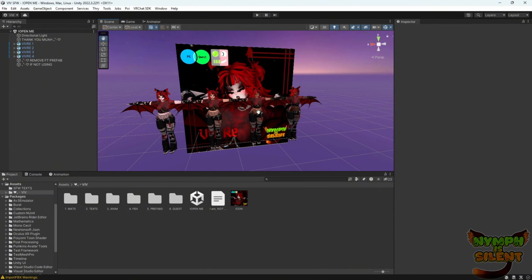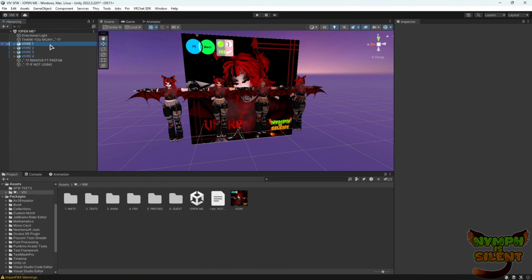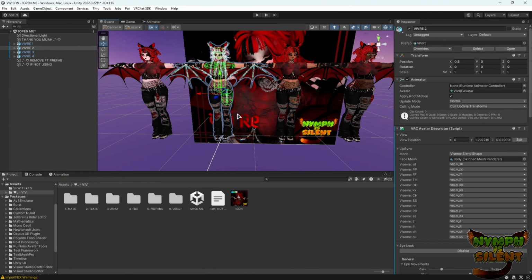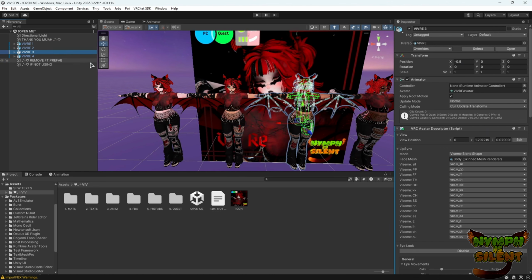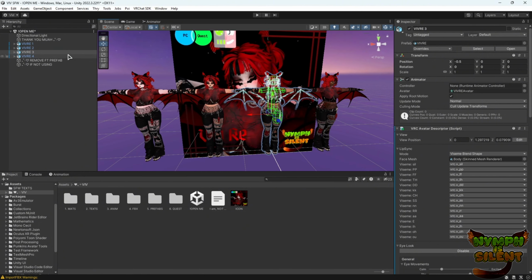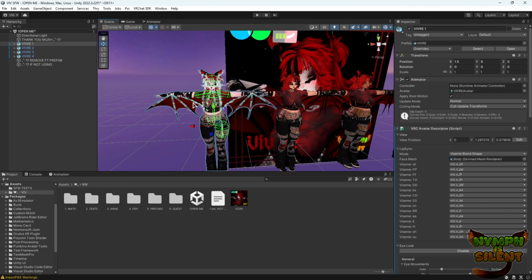Alright. So at this point, I do have multiple skin tones just to save space. So what you'll do is you will pick whatever skin tone you want. If it doesn't have different models like this, then you'll just pick the avatar that you want.